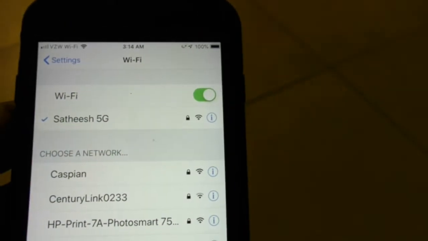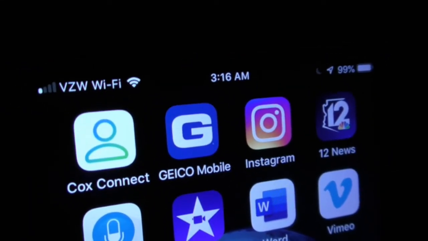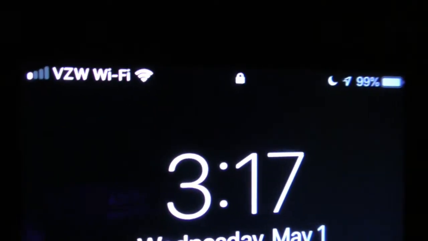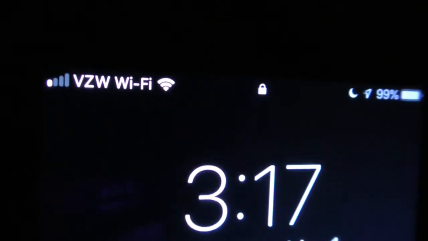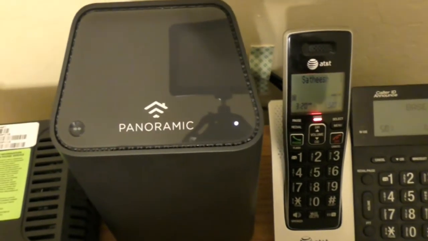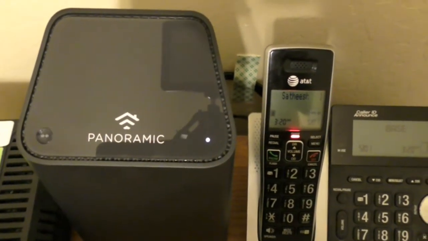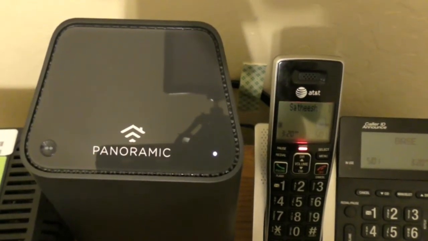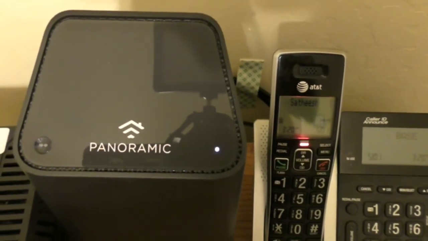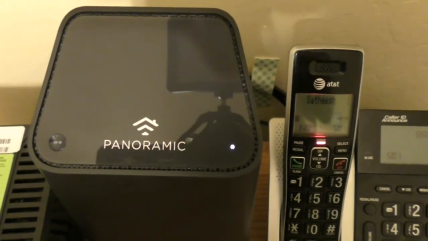Okay, let us check the Wi-Fi. I'm away from the extender area now, so you can see that my Wi-Fi signal is like just one bar. So what I'm trying to say is their ad is not correct. When you are near the panoramic, it is good Wi-Fi, but when you are away, or in any corner of the room, your Wi-Fi is very slow. But if you are connected to the panoramic modem directly with the Ethernet cable, then it is really, really good.